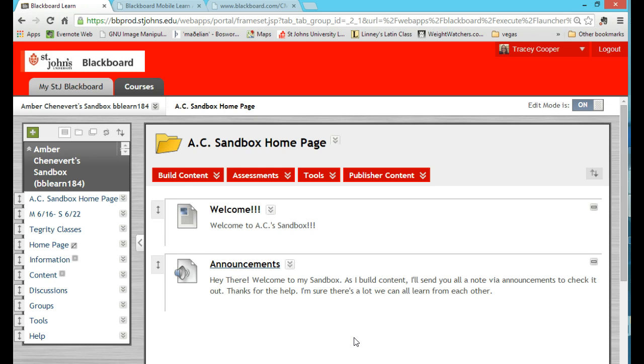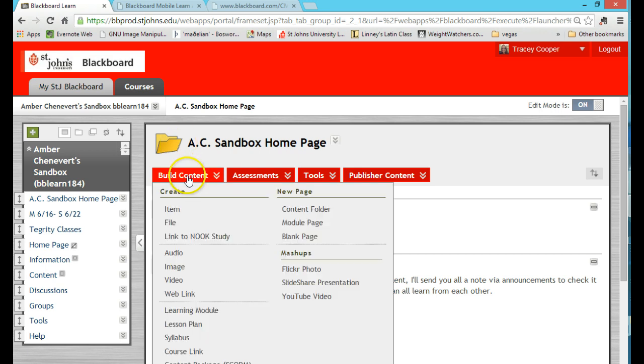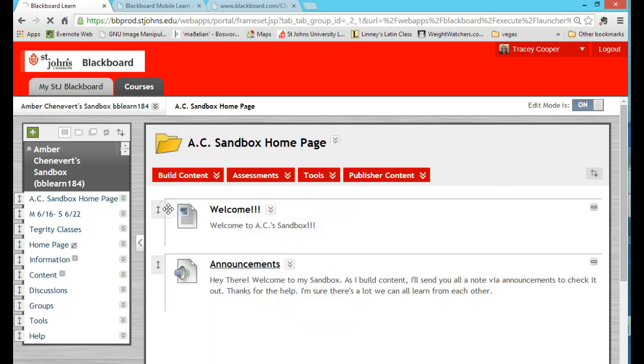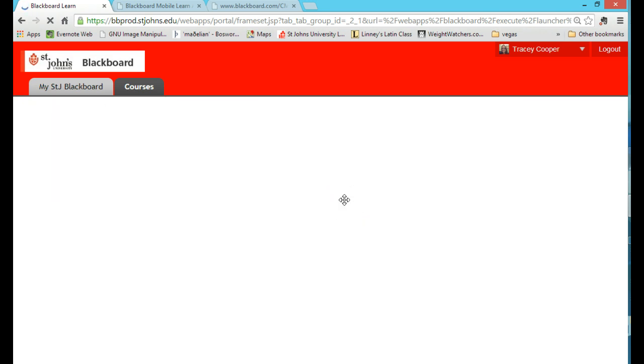Amber's decided to use just the sort of simple home page which has the build content on it. So one of the first things that you need to do is know how to add content, and we've done this several times.